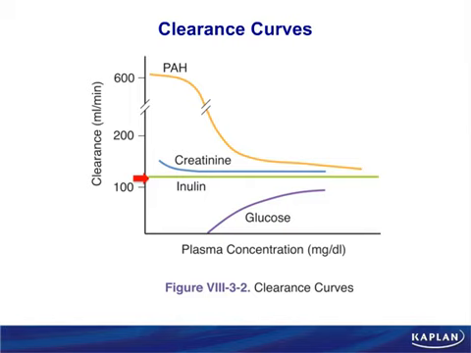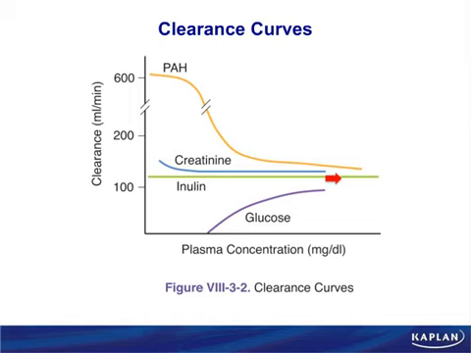Notice, as you increase the plasma concentration of inulin, notice it stays constant. That's because the filtered load never changes. The filtered load for inulin is equal to the excretion rate of inulin, always and forever. Inulin does not have any carriers because it's not reabsorbed, it's not secreted. So nothing gets saturated here. You're not dealing with saturation kinetics. It's quite simply filtered and excreted. There's no saturation kinetics for inulin.